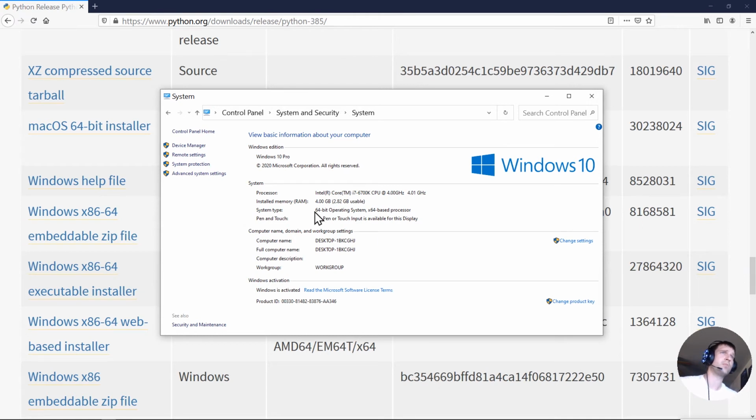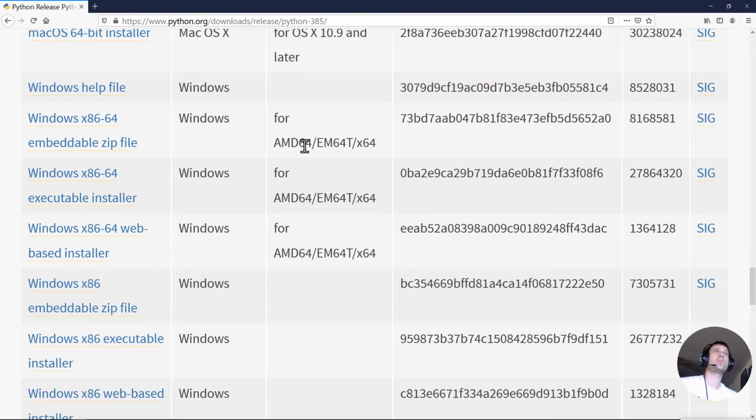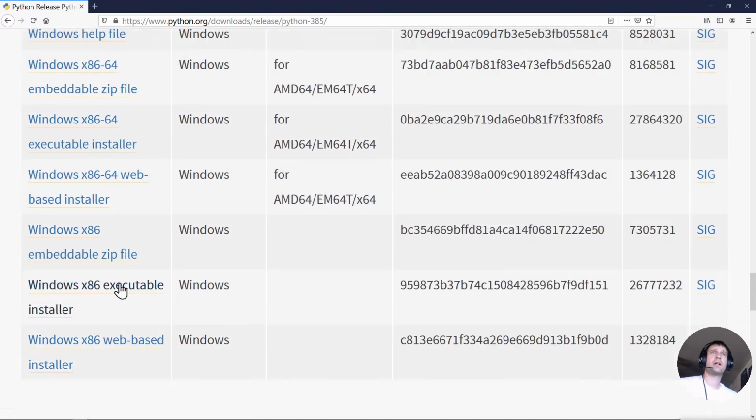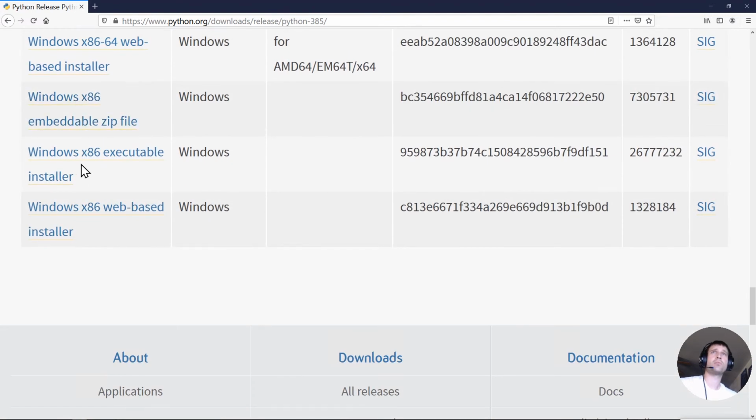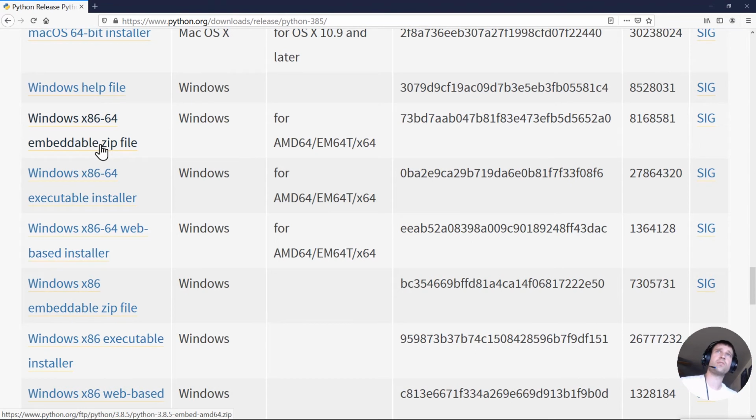If it does not say 64-bit, it says 32 or x86, then you're running the 32-bit processor. But we have a 64-bit operating system with x64 based processor. So we're 64-bit processor. So we want the 64-bit version. So these three right here would be the 64-bit version. It's kind of hard to see these. And the three below it are the 32-bit, the x86. Sorry, I said 84 earlier. x86 would be the 32-bit version. But most operating systems are 64-bit nowadays, so that's what I'd recommend.